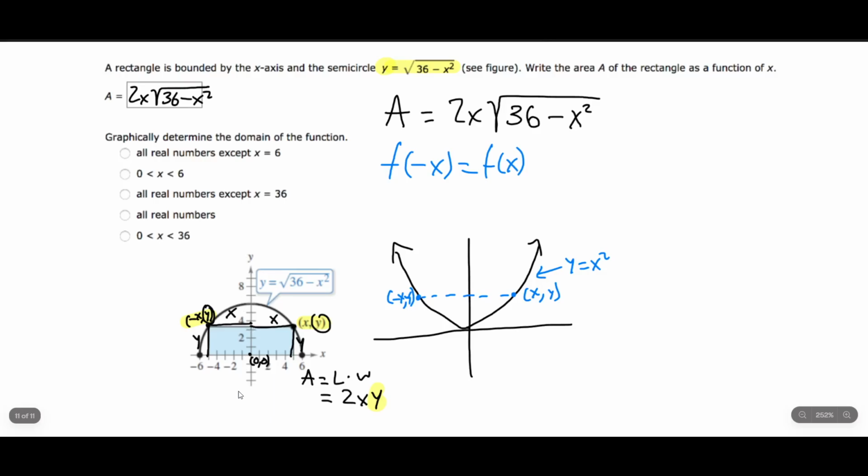This is symmetrical with the y-axis. How can I test for symmetry with respect to the y-axis? AKA testing if the function is even: f of negative x equals f of x. I could do it algebraically with this function here, just let f of x equal y. Or I could just literally cut this in half and see that, yes, this is easily symmetrical with respect to the y-axis. I see that these two parts look the same once chopped in half. That's what symmetry is. So it's that simple, guys.